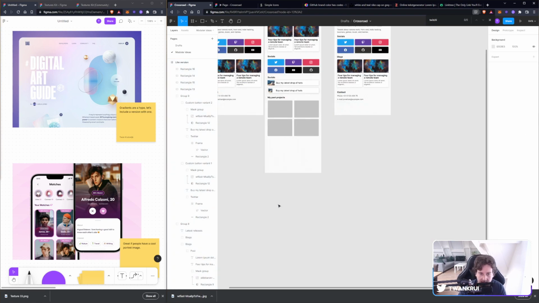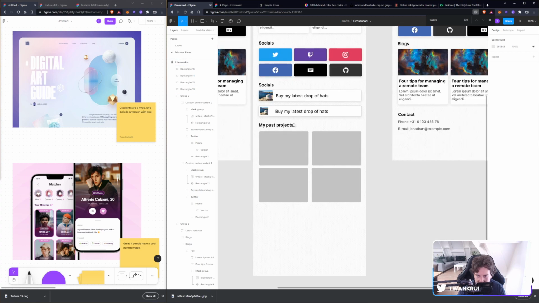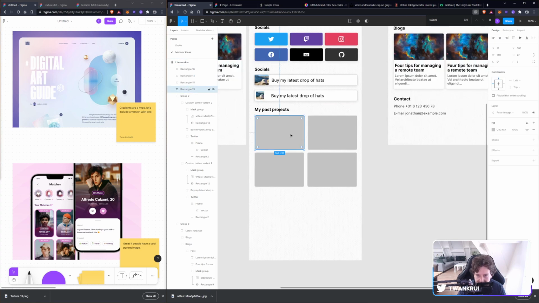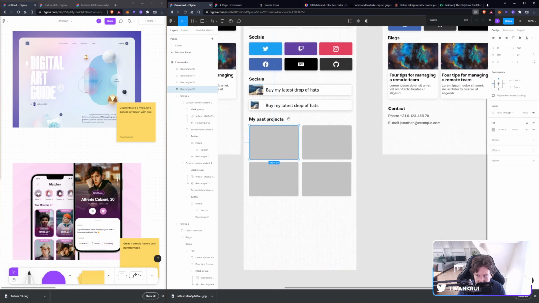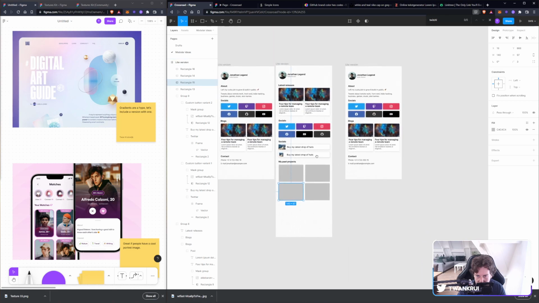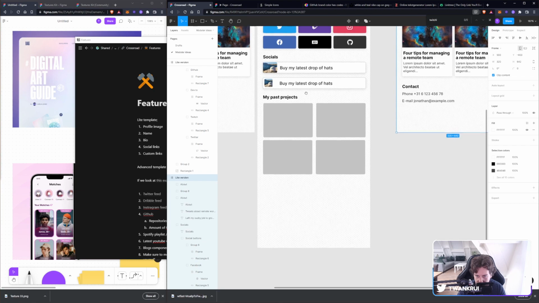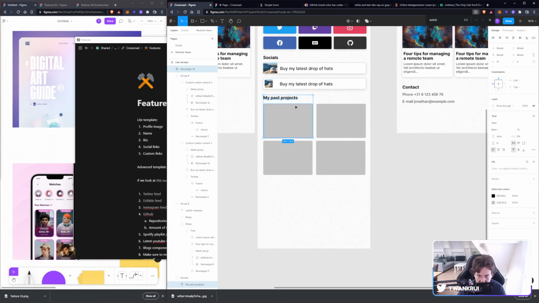I have to do a little bit more wireframing for this instead of already trying to make this look good. Like, what did I say? My past projects. Like, we can also maybe do like a... Oh.